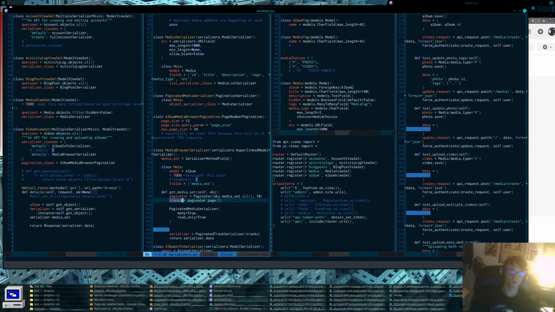So alright, it's gonna be media, and so that is the first page, obviously, but we need to figure out how to get that on multiple pages. So we're going to assign the serializer to this right here and return the serializer data, okay? And that should work as intended.